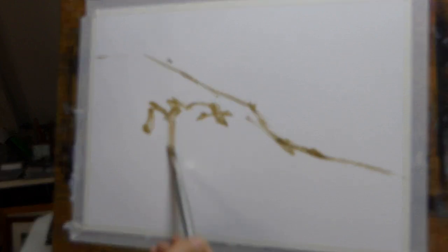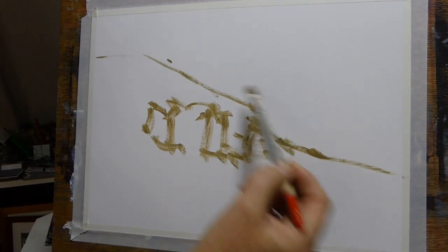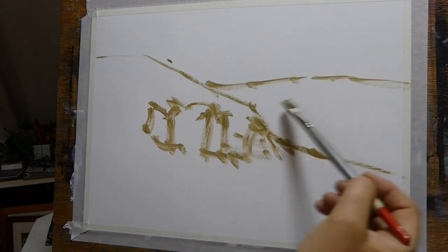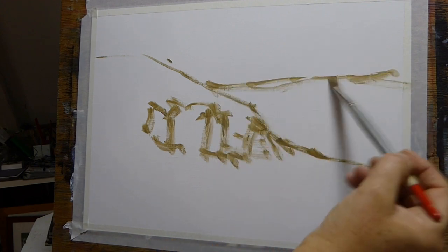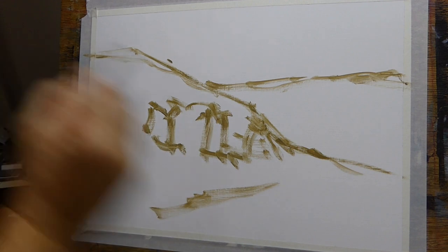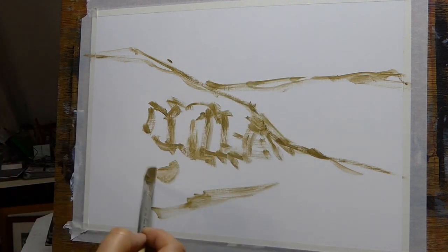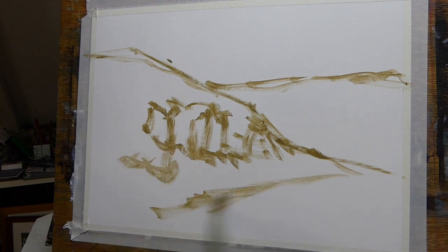I'm just going to make something up here, a little landscape. So I've got a couple of hills. I'm going to have some trees up there. This is some rocks coming down this piece here, and some grass coming across there.